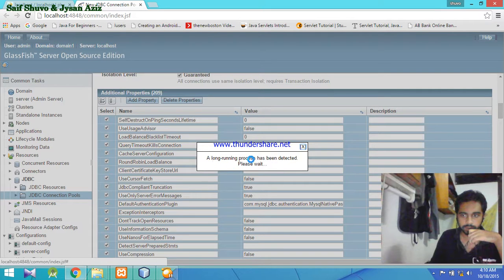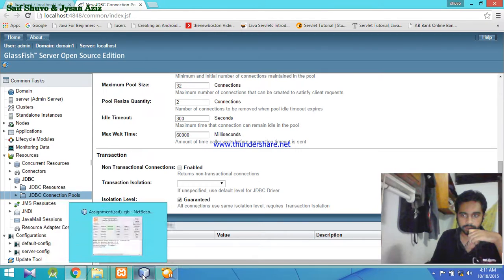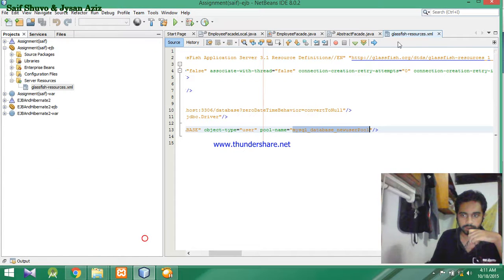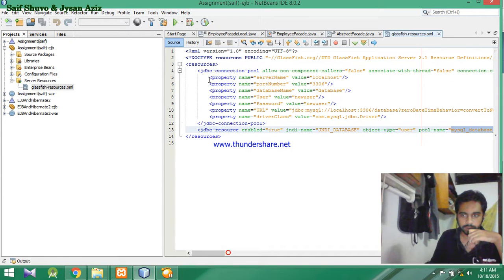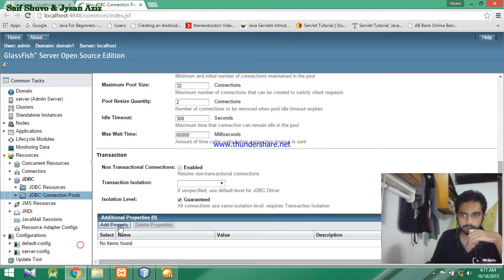Now from source package we will go to new, and we will make another session bean for entity classes. Yes, and see there are no entity classes selected here.